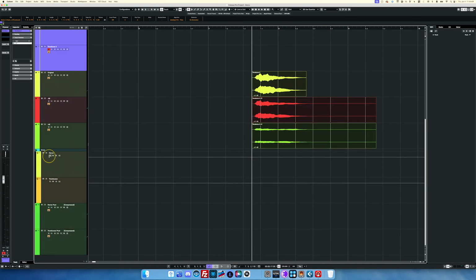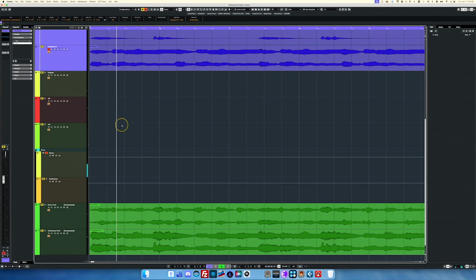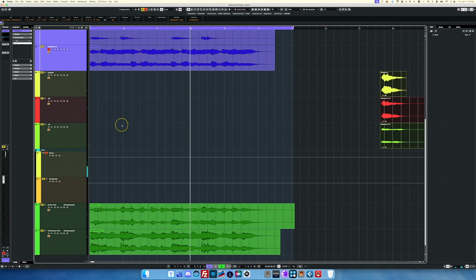When I listen to just the horns bus, I get this. Let me go back to the beginning. You can hear that it's a very proud sound. Now the trombones sound like this. Now they both sound really good. I just want to tame them and organize them a little bit better.